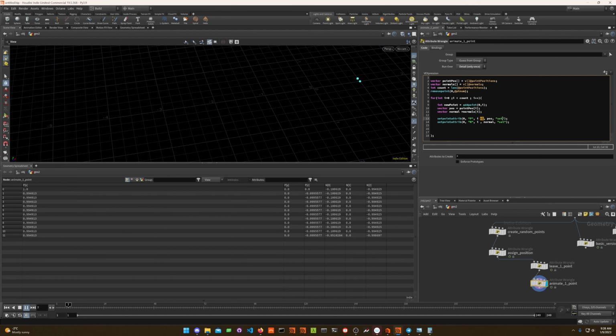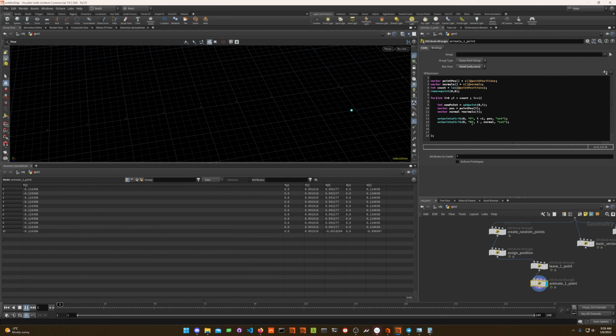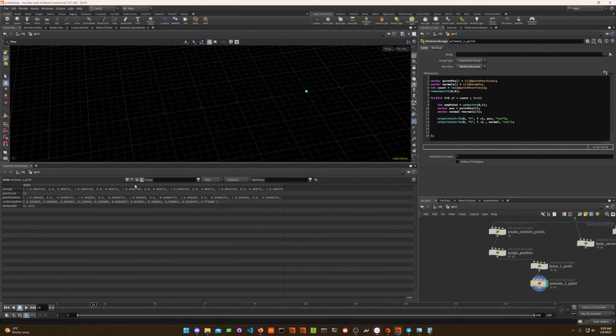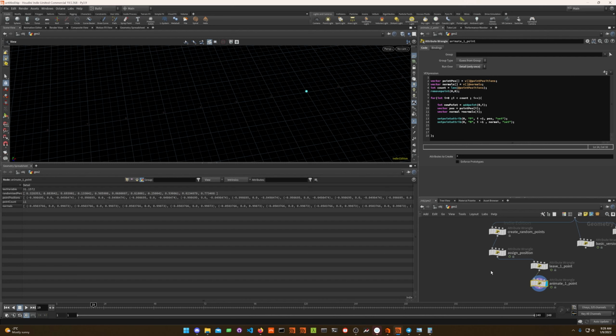No difference. Let's see. Yeah, I don't need PC num, do I? It's sub detail. It should be 0. Oh, there we go. Okay. All right. It's animating a single point. It should probably be animating all the points. Why do they all have the same number? Let's check here and see the positions. Oh, they all have the same number. Yeah, they all got the exact same number.